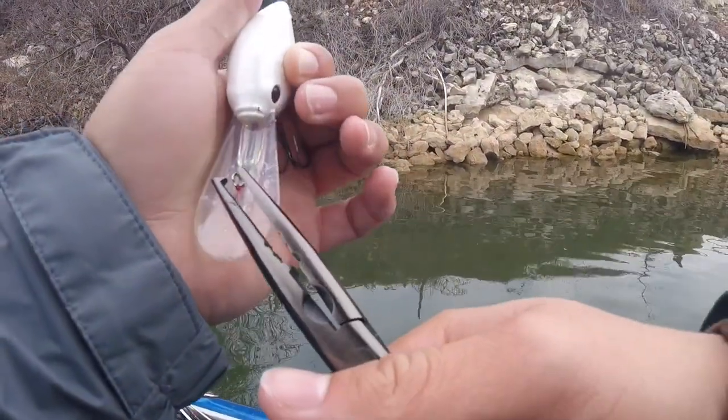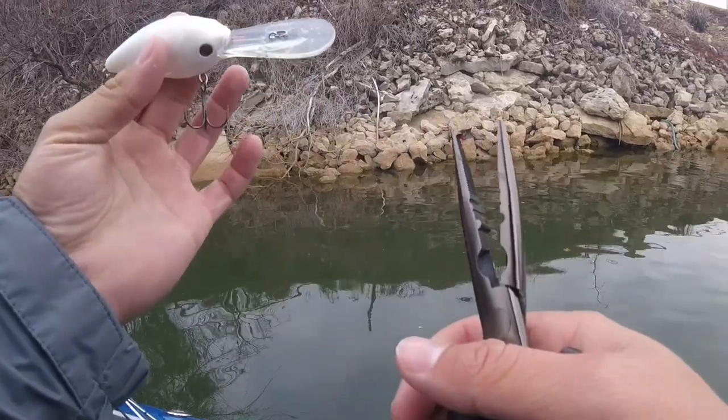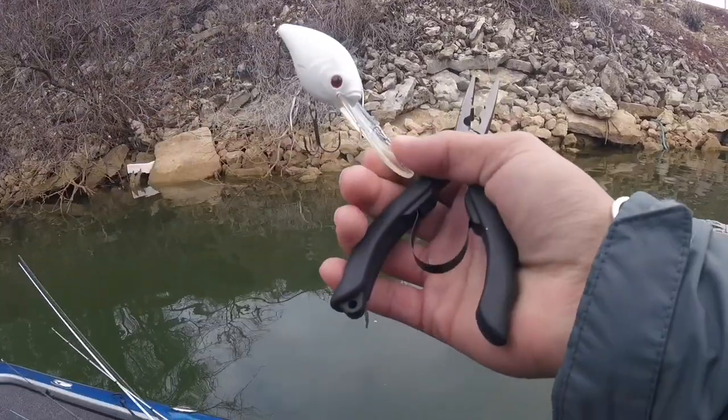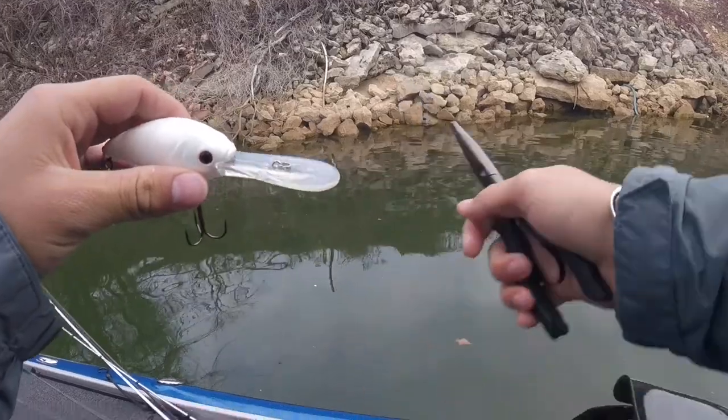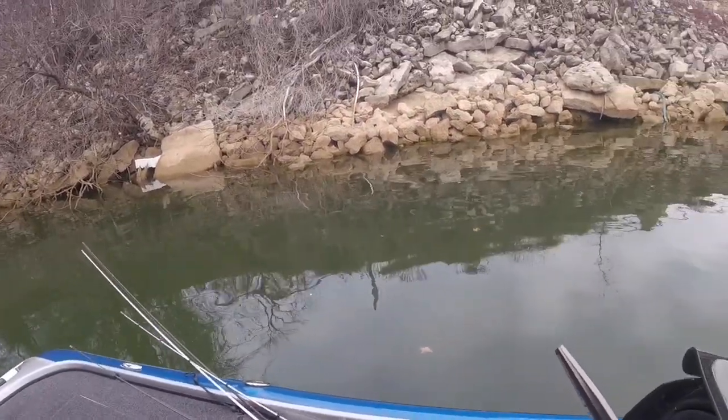Alright, so just found this crankbait in the tree. Looks like it's a really deep diving, probably goes about 18-20 feet. They're just sitting in that tree and it's not even rusted or anything, it looks brand new.